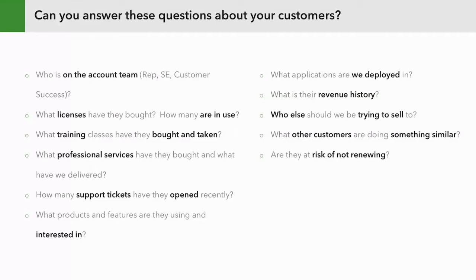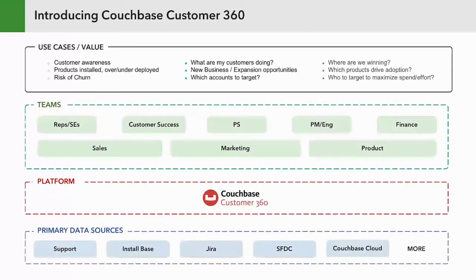Now, all of this data has been stored in, let's call it 7, 8, 9, maybe 10 different tools in Couchbase over the years. And the thing that we set out to do was aggregate it all together. So we developed the idea to build a Customer 360 application for Couchbase. Now, some of you out there might also realize that Couchbase is sold to many of our customers for exactly this purpose. And one of the reasons that we undertook the effort to build it ourselves was, again, because our customers are using Couchbase to get some of those same benefits for themselves.